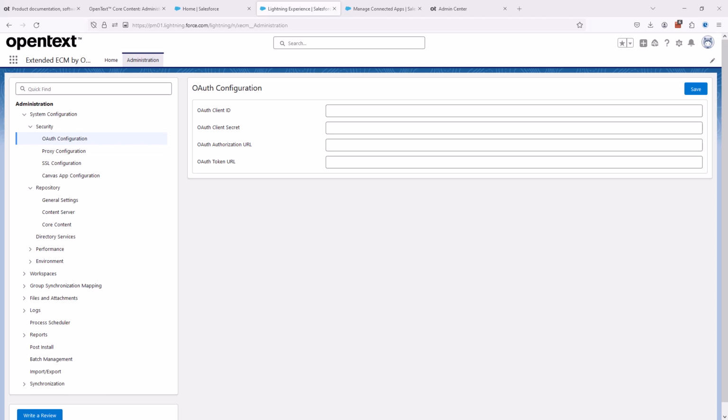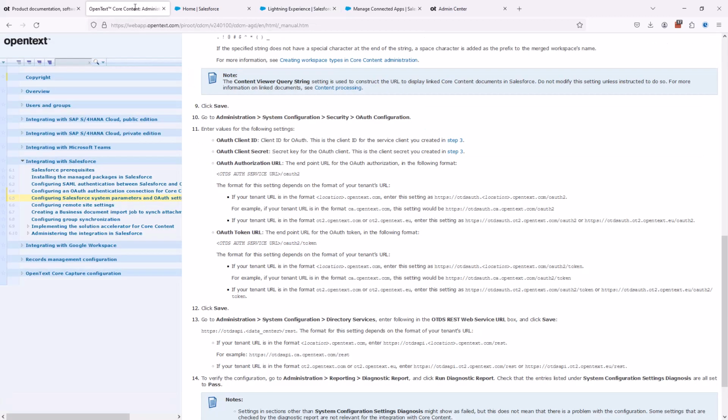This is what we need: the client ID, and the secret. The OAuth authorization URL. Again, authorization URL.